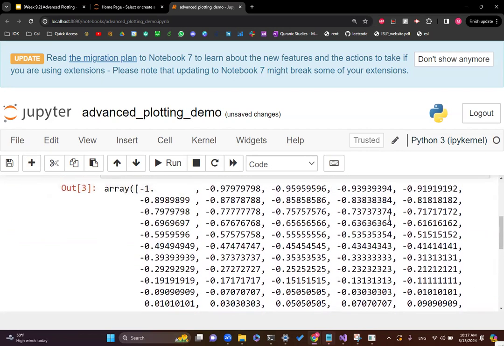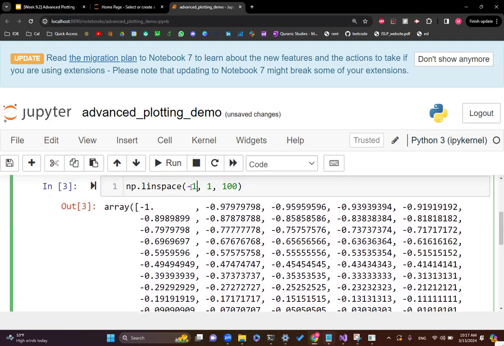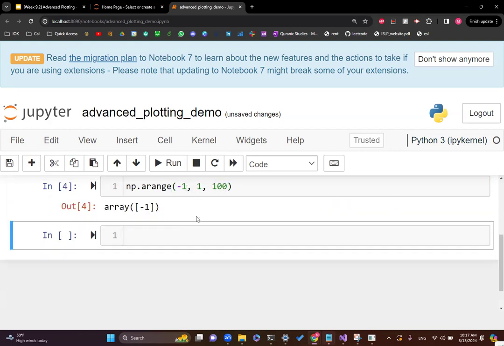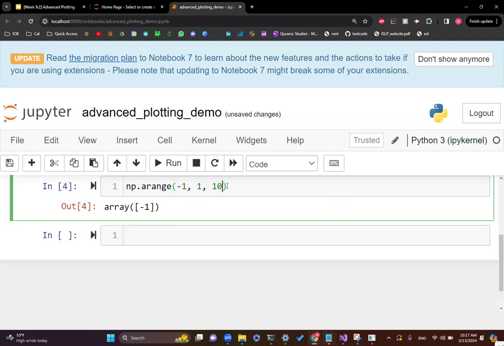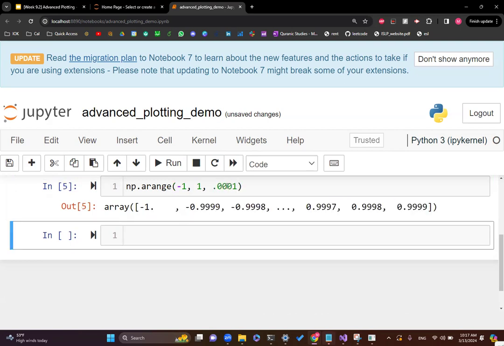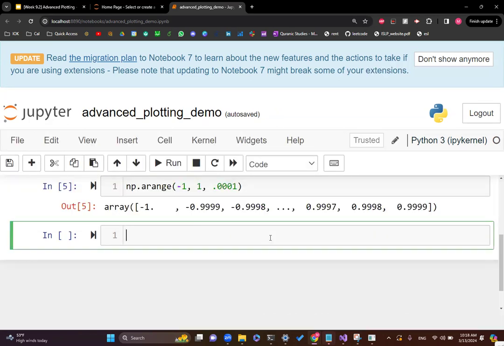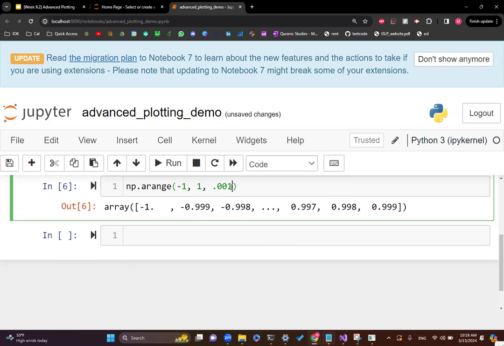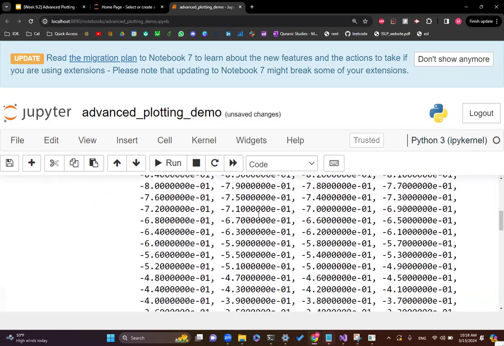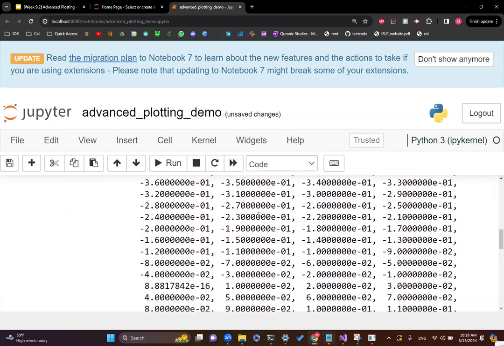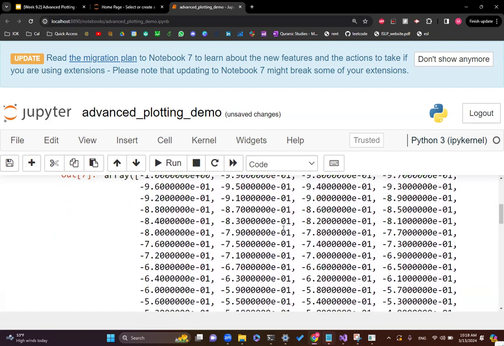What's the difference between a range and linspace? The difference is that with a range, the third argument is a step. You can say go from 0 to 100 with a step of 1, so then you end up with 100 objects. With linspace, you define how many samples you want, so you can go from 0 to 100 with 100 samples. I never remember which one's which, so I look it up every single time. Does that make sense?